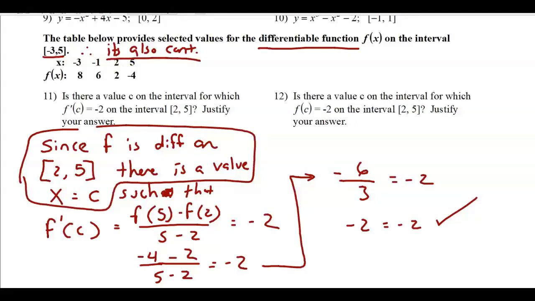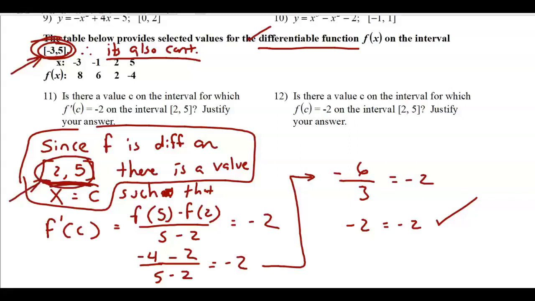So if it's differentiable on the closed interval from 2 to 5, now usually when we do this, I've been using open intervals. You can say, though, it's differentiable on a closed interval, and that's just more powerful, because if it's differentiable on the closed interval, then it has to be differentiable on the open interval, and that's what they told us up here in the directions. And by the way, why am I saying it's differentiable on 2, 5 when the instructions tell me it's differentiable on -3, 5? Well, if it's differentiable on -3, 5, it's also differentiable on 2, 5 because this interval is inside of this interval. So if it's differentiable on this entire interval, it has to be differentiable on this interval.